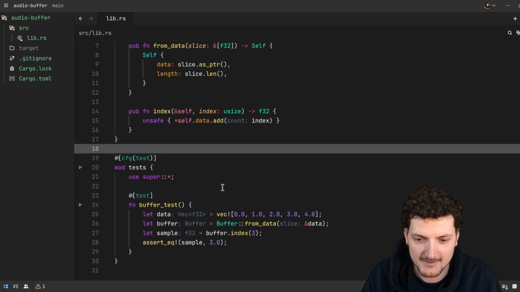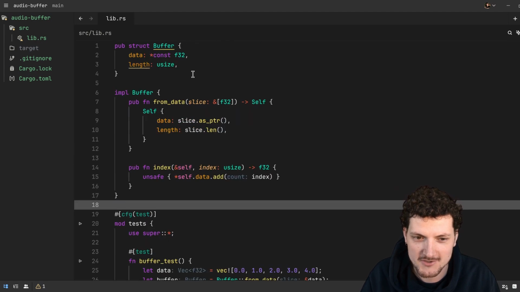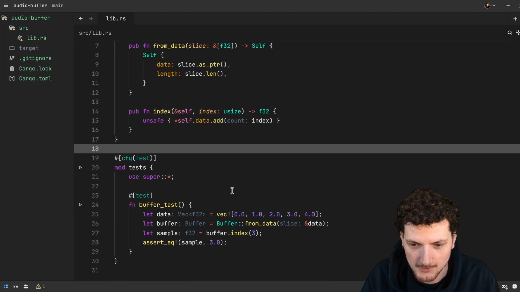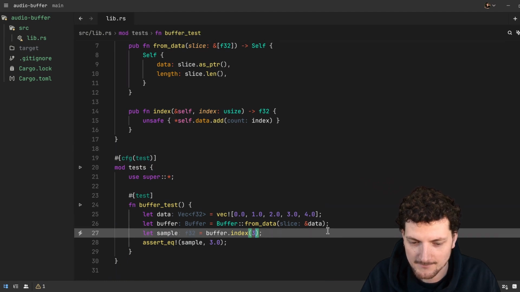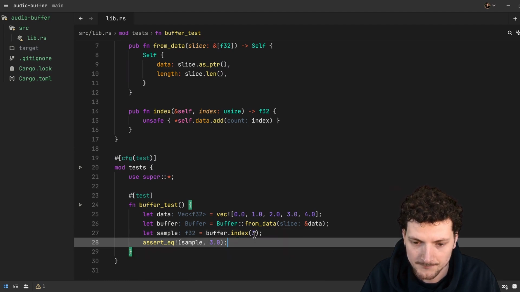The only problem here is we don't do any checks. So there are multiple problems with this buffer class now. The first one is we can access an address that is not in our array bounds anymore.